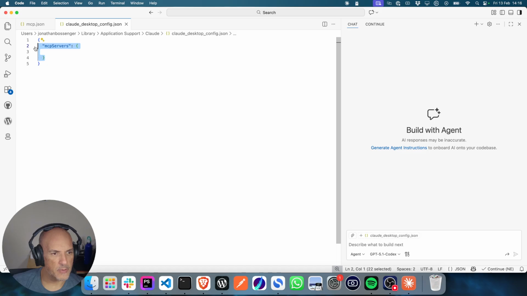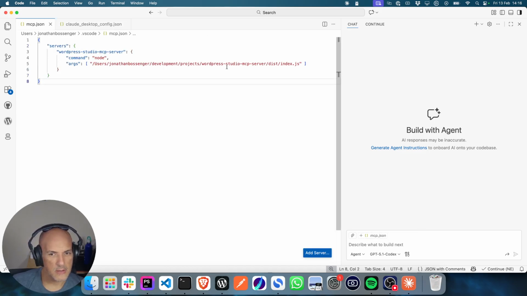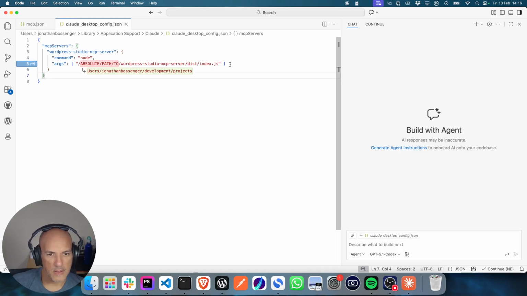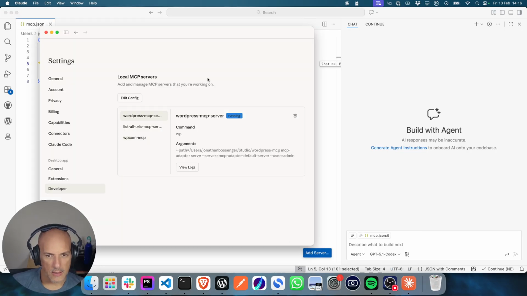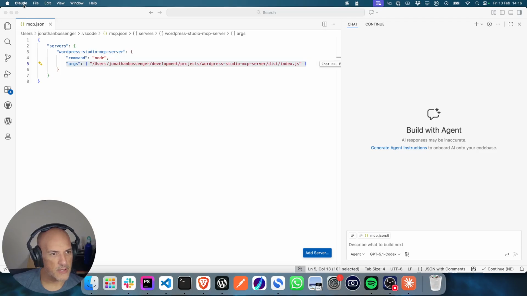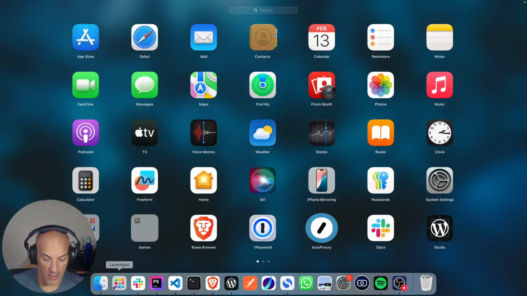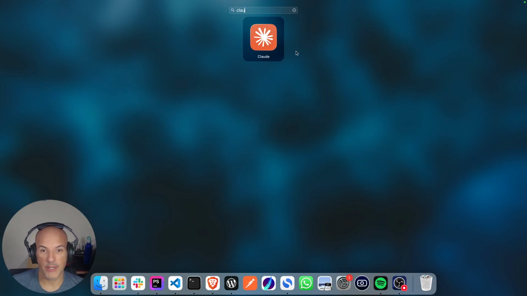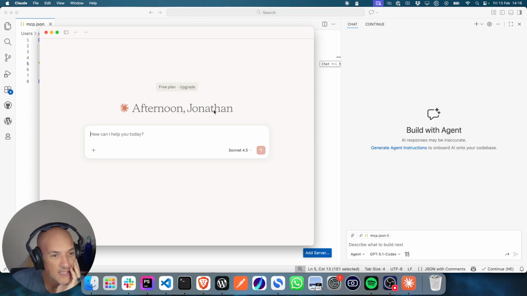I'm ever fiddling with my MCP configs on my different platforms and things. So let's get this to work. Okay, there we go. So that's for Claude. Let's close that. Claude still doesn't refresh when you change the config, which is the most annoying thing in the world. So you have to stop and start Claude again, like it's Windows 95. It's so frustrating. Okay, let's check if that worked.